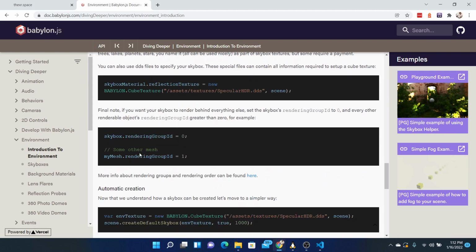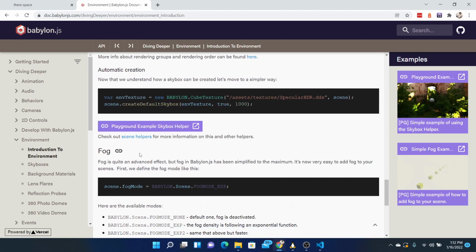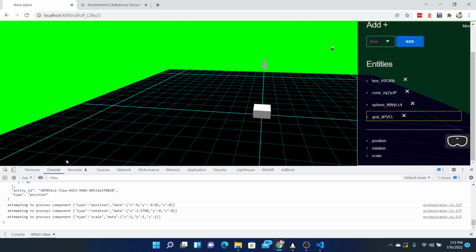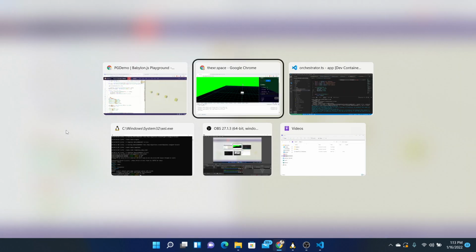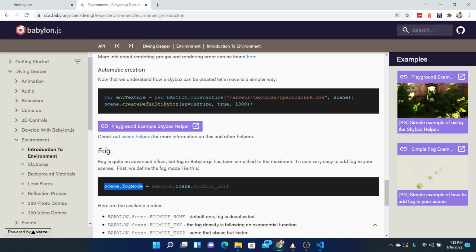Oh, we need a fog mode. First, we define the fog mode like this. What is the scene fog mode? Nothing. So that might be the problem. Let's set up the scene fog mode.